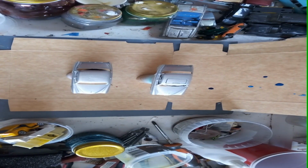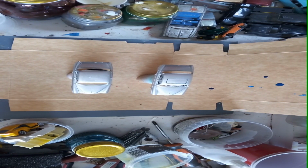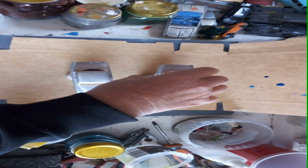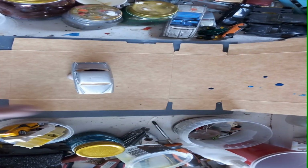Okay, so we have a base coat on these vehicles, and we shall put one aside because they're both being different colours. One will be a surprise colour for you guys and gals. The other one I shall show you here.